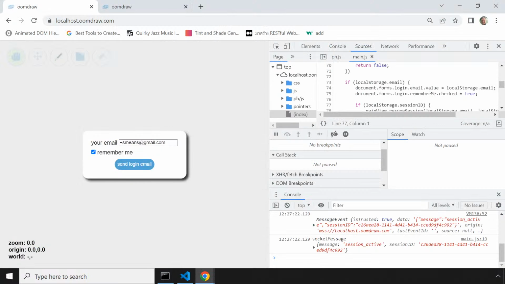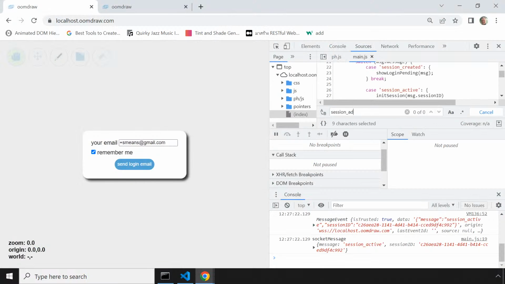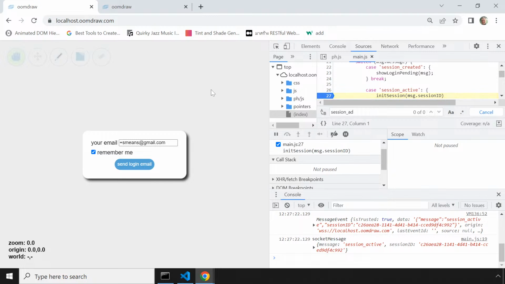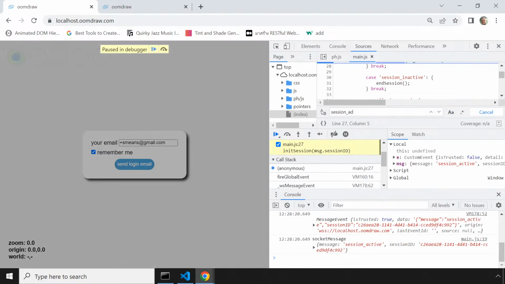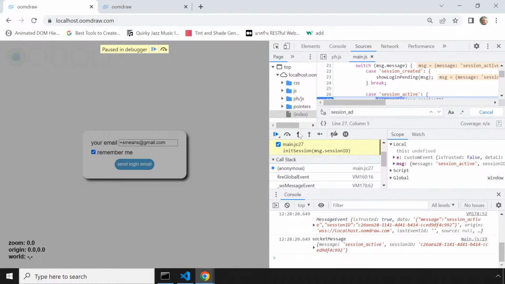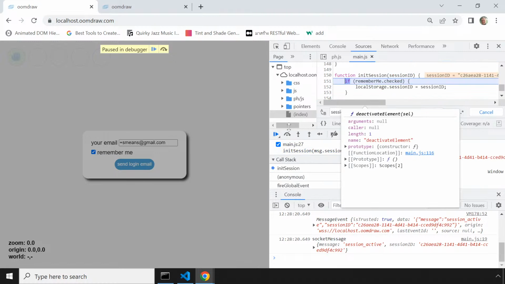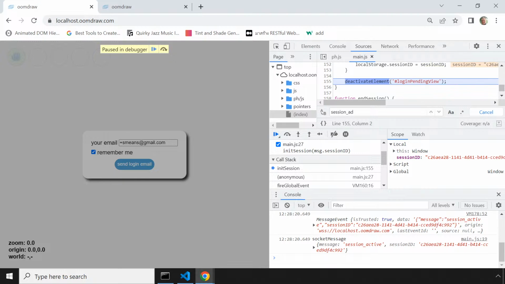Let's just go over here and take a look. Okay, yep. See, this logic should be the one that actually shows everything, right? So yep, we restored our session key, which is fine. Oh, login pending view. Ha ha ha. I'm crazy. That's why.